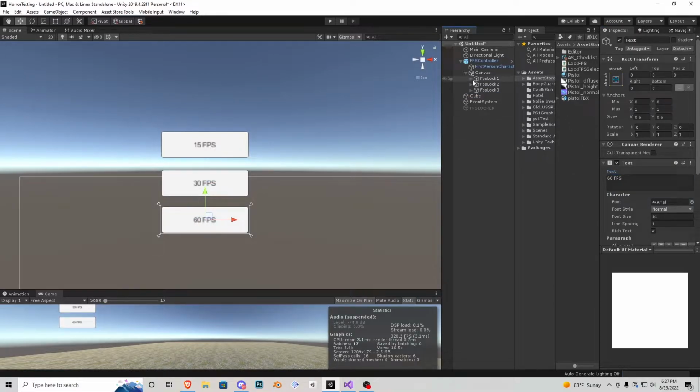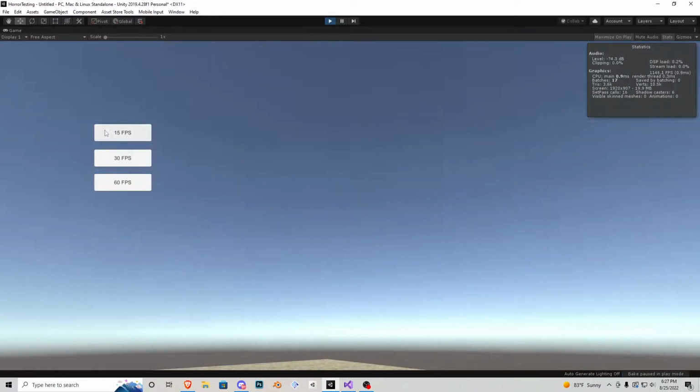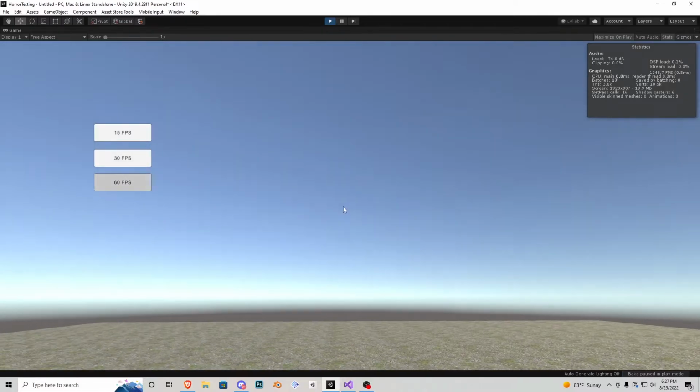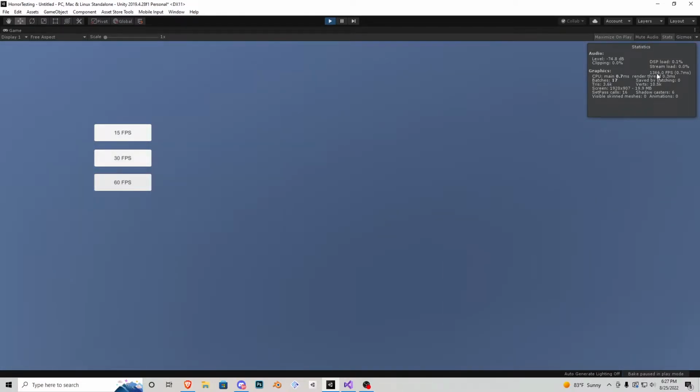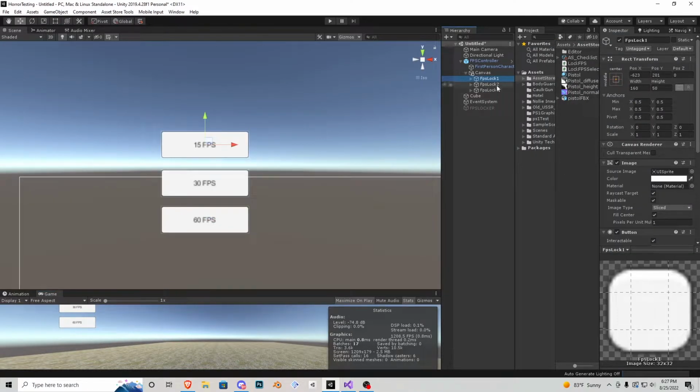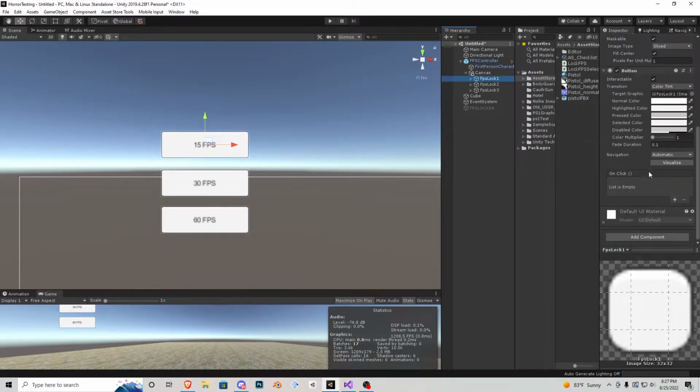Close these up. And now we need to assign what these buttons do, because if we play the game right now, the script is not attached to these buttons, so they're not doing anything. As you can see over here at the top right, I'm still getting that 1000 frames. So to lock in a button, what you want to do is click the individual button, scroll down, and you see this onClick function. We want to add one. Now it's going to ask you where the script is coming from. That's what this little box is here for.